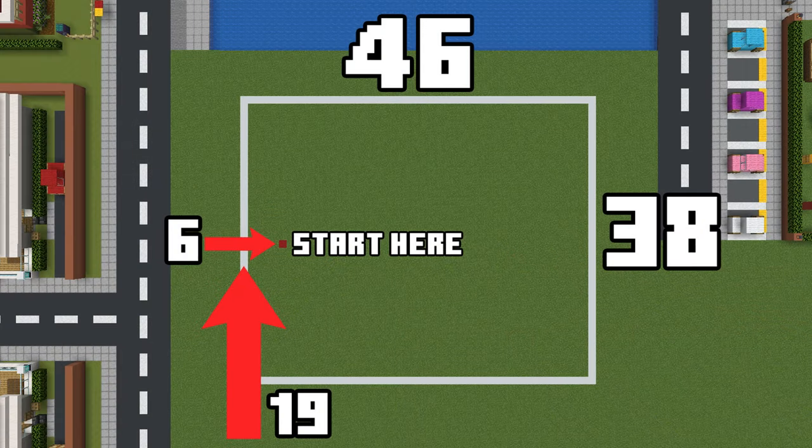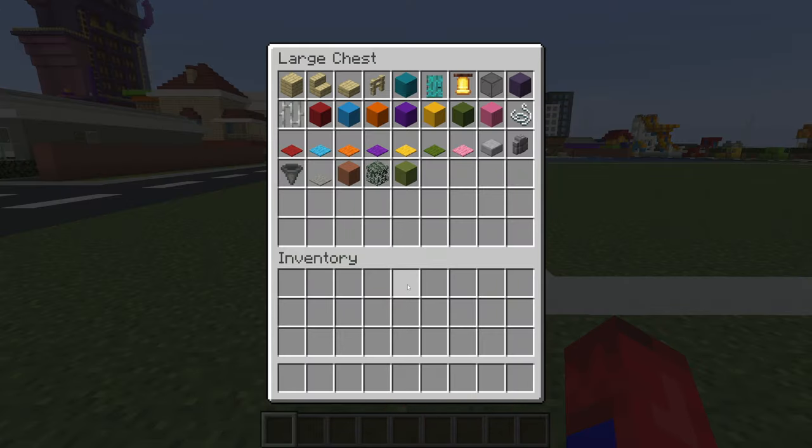Java edition only. This is the amount of space required to make Oggy and the Cockroaches house. Here are all of the materials that we will use throughout the build.